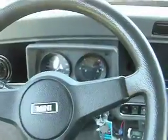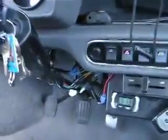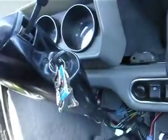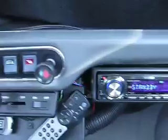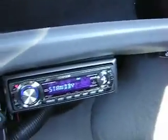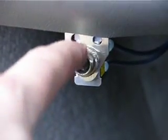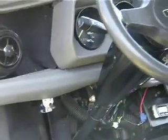Sitting inside Guinness, my classic Mini today. I wanted to show you a few of the shiny bits, as somewhat requested by Mini Paul. Where are the things that you're talking about in the car? There's my new radio. I put that in all by myself. Pretty proud of that. That noise you're hearing is the electric fan. Switch is right here. You can see that switch is underneath my dash.